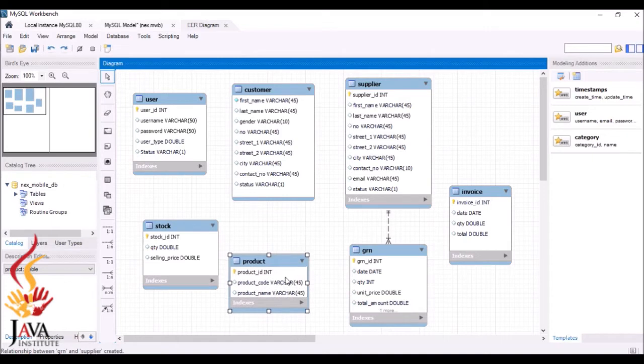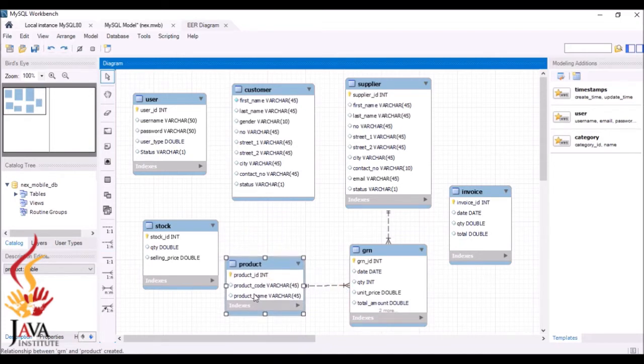So this is the product table and this is the GRN table. To show the relationship between them, I will use a one-to-many relationship. First, I will click the many table and then I will add the one table. So you can see the one-to-many relationship has been created.